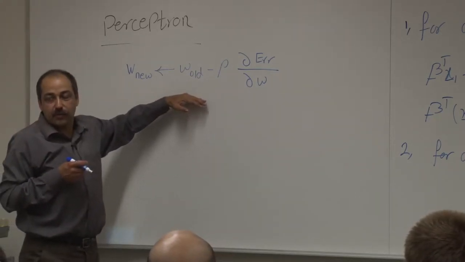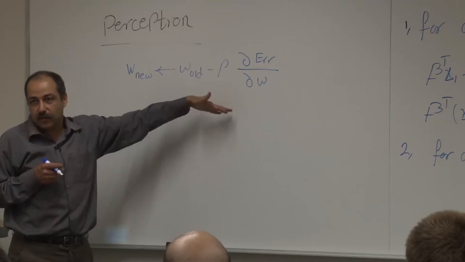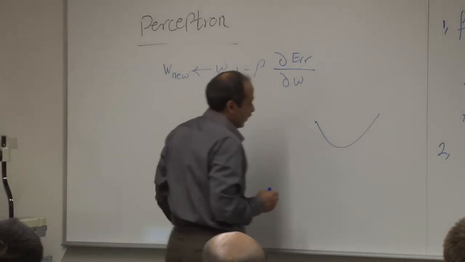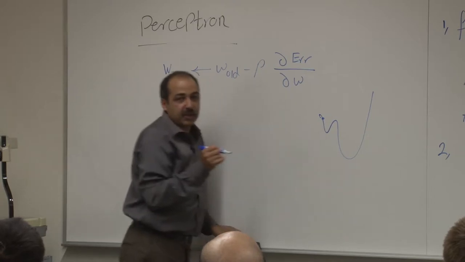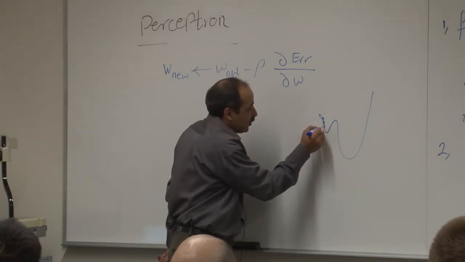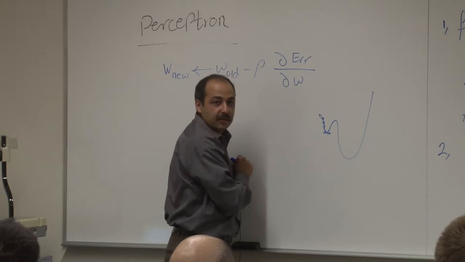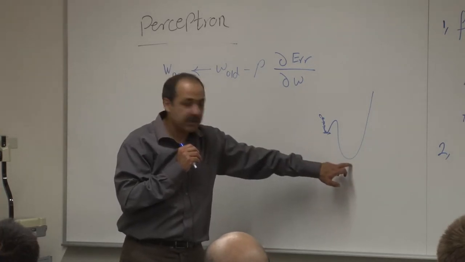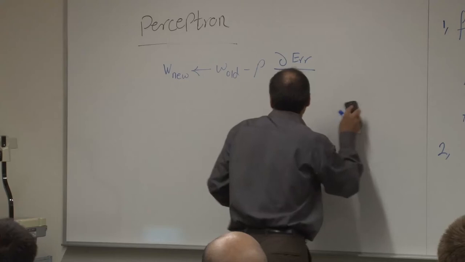There's no guarantee that it goes to the global minimum if the function is non-convex. If it is convex, we go to the global minimum. Otherwise, you're going to get stuck in a local minimum. So if the function is convex, that's fine. If it's not convex, then I'm here, and I realize which direction I should take to minimize this. I don't go up. I go down a little bit, and then keep going down until I get here. The derivative at this point is zero, so I don't move anymore. I stay here, but the minimum is over there. That's how gradient descent works. We can't do better than this using gradient descent, okay?